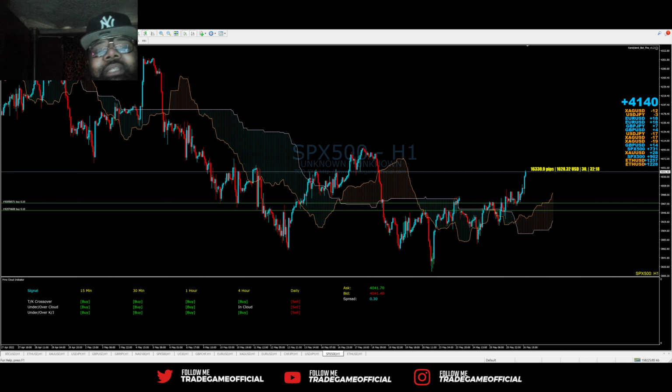Now, this indicator in particular is different from the regular Ichimoku cloud that you have on the MT4. The reason is that the levels are different. If you put a regular Ichimoku cloud on the same chart, it will look similar, but it will be different. This also has some other indicators that are part of it, but I turned those off just to make it simple. What you simply look at is for price to break structure through the cloud, up or down, and that's it. It's that simple.